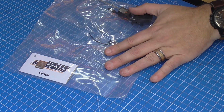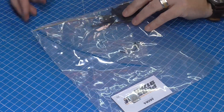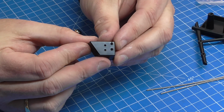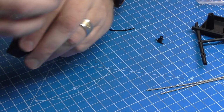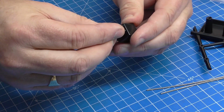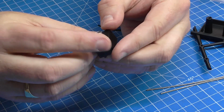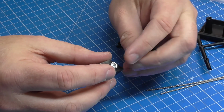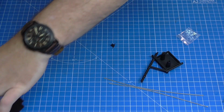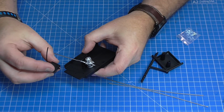In stage 70 here, I'm going to be installing the fuel manifold, and we've got some fuel lines to attach. Again, more of these metal wires. I need the base here of the fuel manifold. I've got a little cap to put on top, which looks like this. It's going in this way so that the nipple coming off of that cap is pointing away from the nipples there. I've got a pipe to put into this silver cap. So that's all the way in. This whole thing then is going to be going onto this section here where we can see two holes.